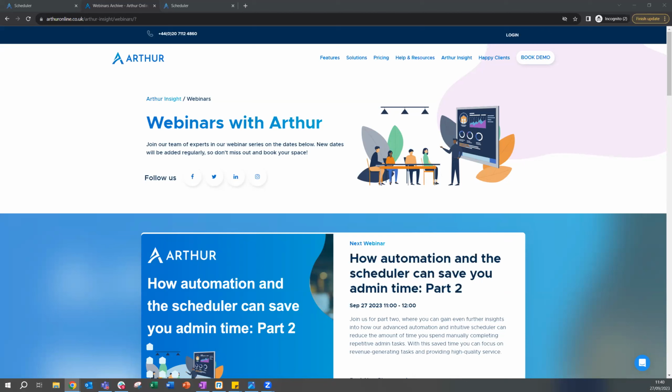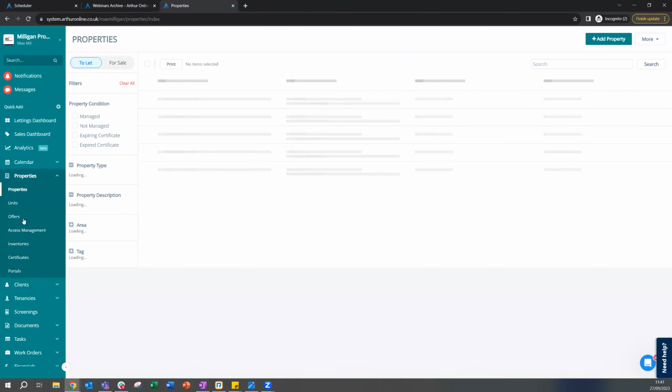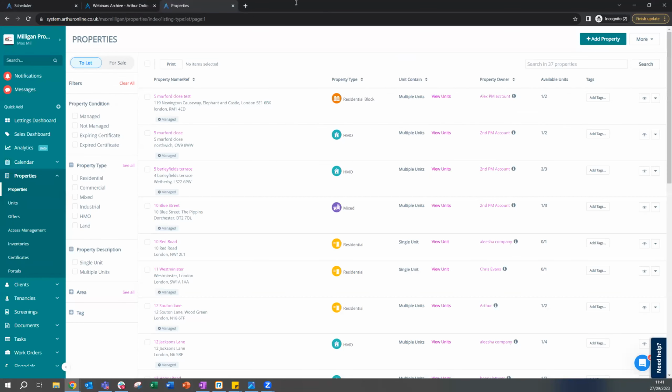Okay, so Rachel has asked, is there a way to add a scheduler and task/work order for one property owner who has a portfolio, i.e. for boiler services? Some property owners have us organize them and some have their own contractors. So let's just go over. I assume that it is just for one particular property owner that has a specific contractor that they have.